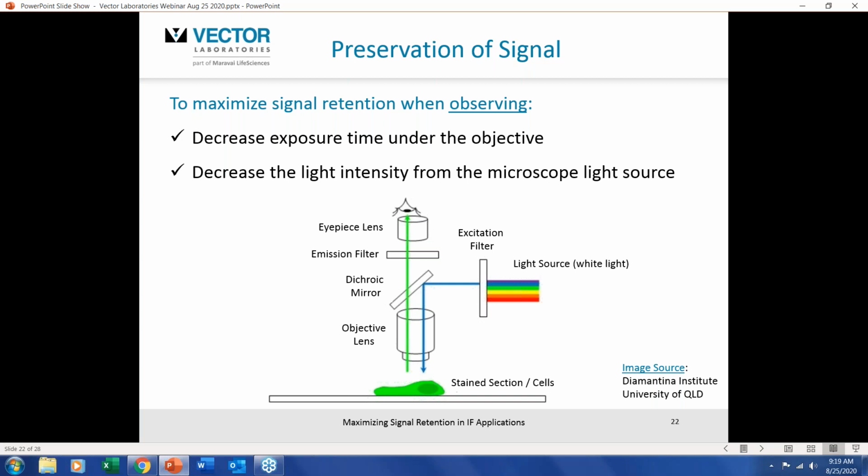Now, a couple of tricks you can employ when you are observing the specimen under the microscope to retain maximal signal: decrease the exposure time under the objective. So with this diagram here, move the objective lens away to, say, the edge of the target of interest, do the focusing, set up parameters, etc., and then you can move it back to the target of interest and do the imaging and reporting there. That will save on exposure time of that key part and give you maximum signal and retention. Another little trick would be to decrease the intensity of the light source coming in from the microscope. Now, that does two things. It certainly would prevent photobleaching to a large extent, but would also compromise the actual maximum signal intensity you may get from the fluorophore or the specific target staining. So just be aware of that compromise.